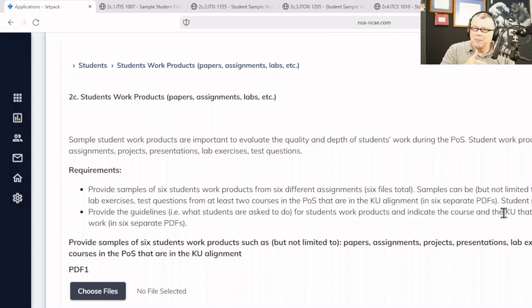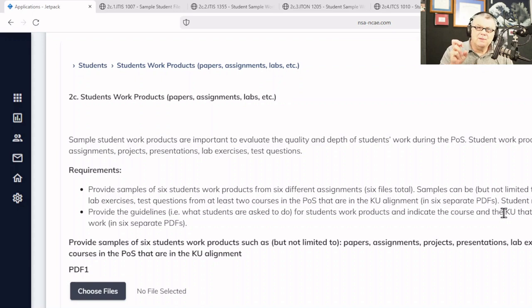So think about that. It keeps your thought process always on one track. You're getting a syllabus from a class, you're getting a lab from a class, and you're getting student work from that lab from the class. And it helps you out and it helps the reviewer out. And then you just find two more labs.